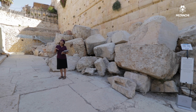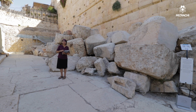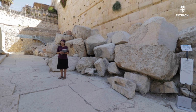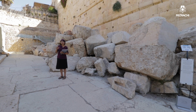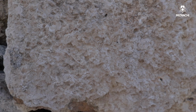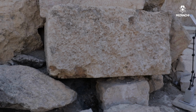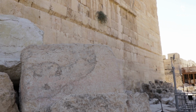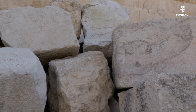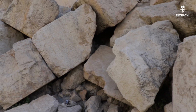We are standing now also at a section of the Western Wall. We're just further to the south. When the Romans gained access to the Temple Mount, to Har HaBayit, they put it to fire. All of these stones are of soft limestone, which means that though they look like they're hard rock, they're actually soft rock with little pockets in them. When it rained, the pockets filled with water. And even though much of that water evaporated during the summer months, some of that water remained.